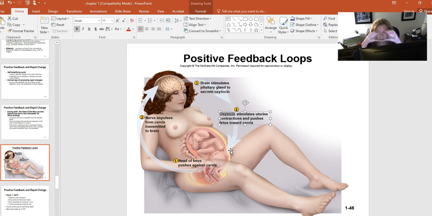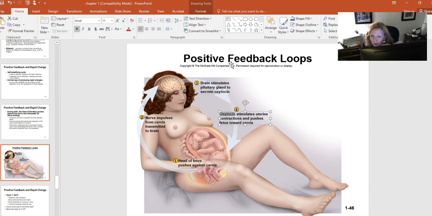So if you had a blood vessel that became injured, maybe the blood vessel got cut or something, you need to clot. You need to form a clot so that you don't bleed to death. So a clot formation initially is a positive feedback loop so that the clot can form, so that it can actually cover the injured part of the vessel so that you don't continue to bleed out. So a blood clot formation is another example of a positive feedback.